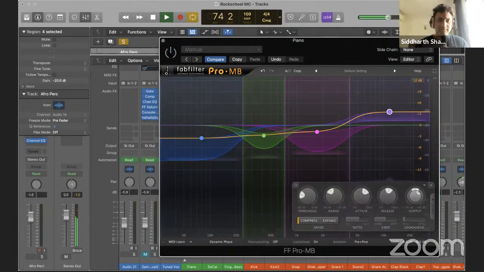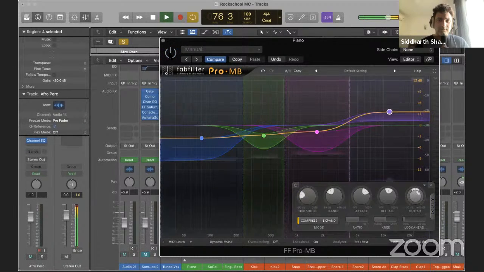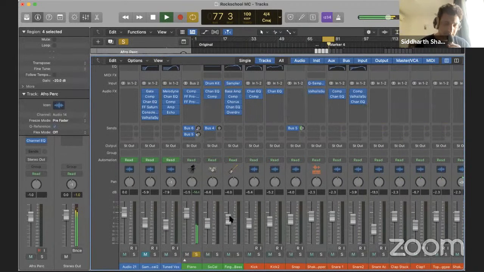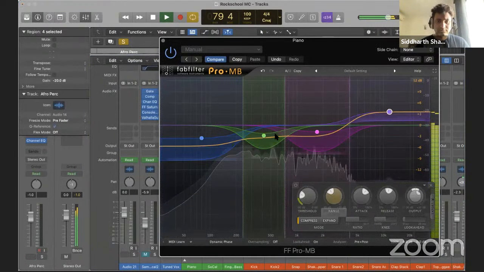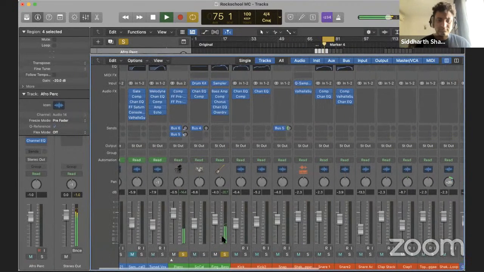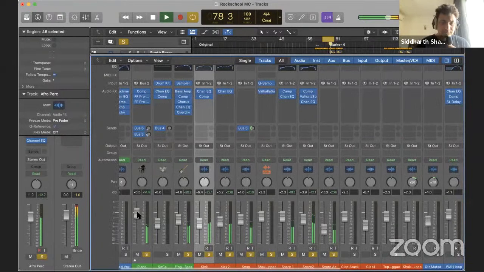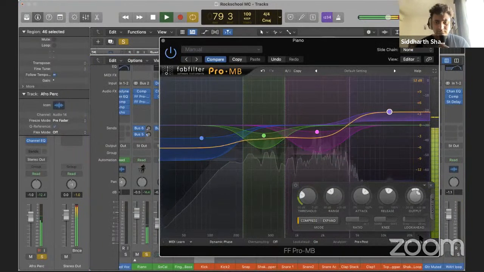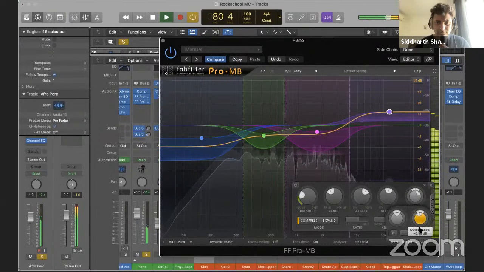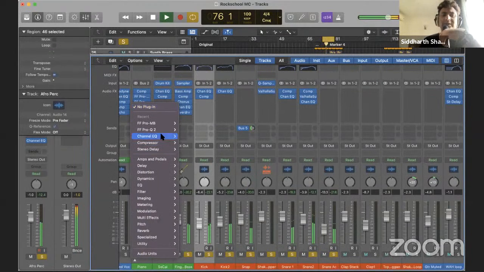Without it, huge difference. Let's blend it in. I might add it.